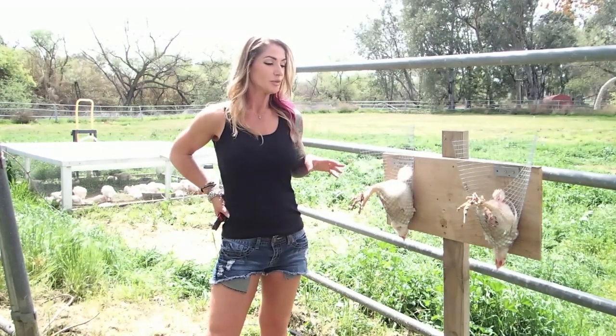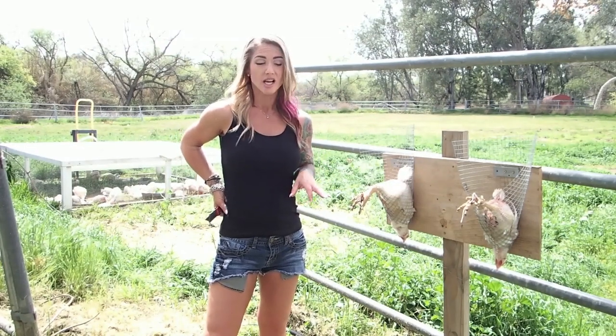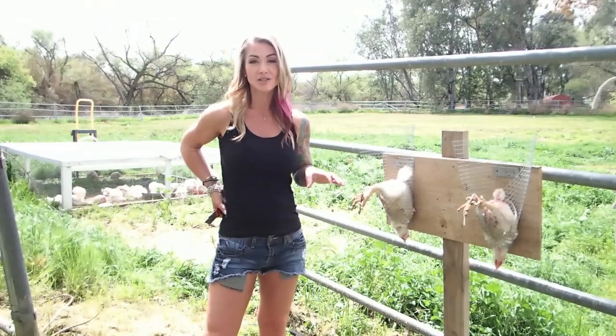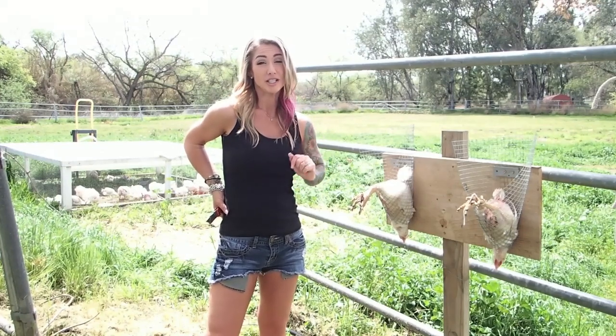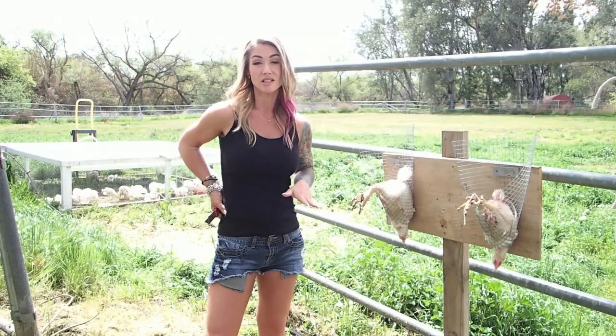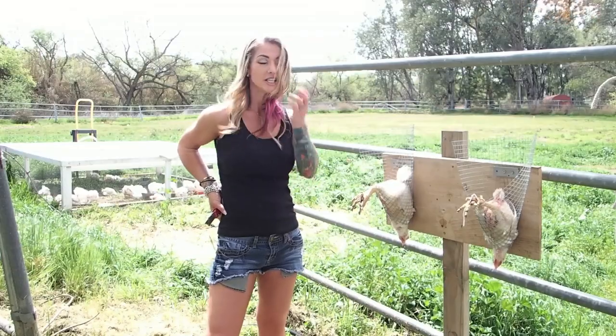Okay, guys, we're getting ready to actually slaughter these birds. We've picked out one that's a little bit larger and one that's a little bit smaller out of this batch so we can get an idea of where we are weight-wise on these birds. Unfortunately, we can't show you the actual slaughtering of the birds on YouTube. We will, however, have the complete version of this video on our Patreon channel, so go check that out if you want to see the start to finish of how we actually process these birds from the time we catch them until the time they're ready for the freezer.